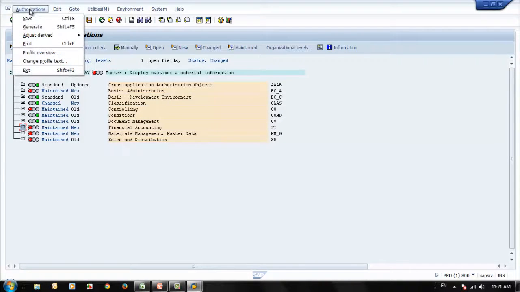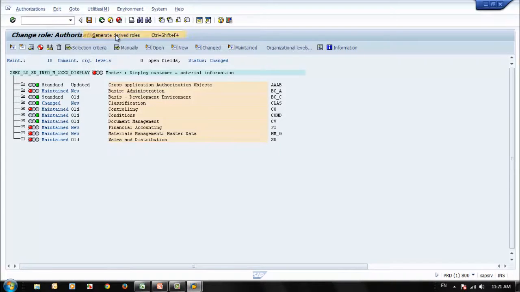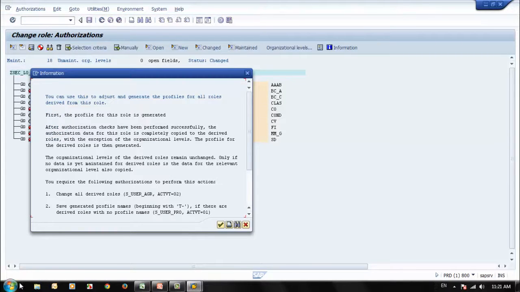I'll go to authorization, adjust derived role, and generate derived roles. Now if you look at the status bar, you will find the messages. It's creating the derived role. That is quite useful to see the progress, because if you are generating derived roles for 100 or 200 roles at one time, that is the only information you have to see whether it is running or not.